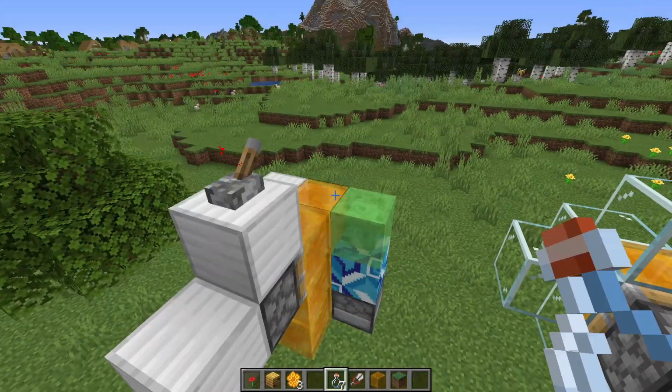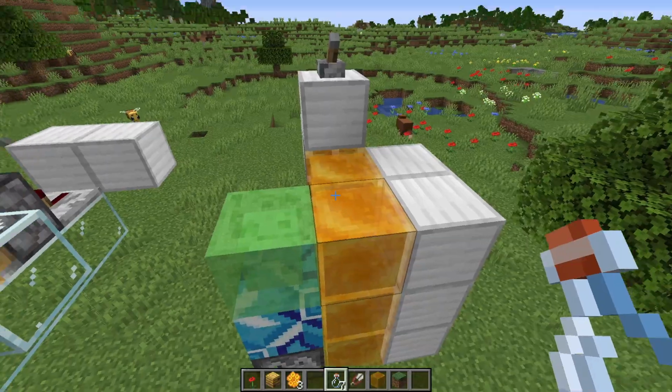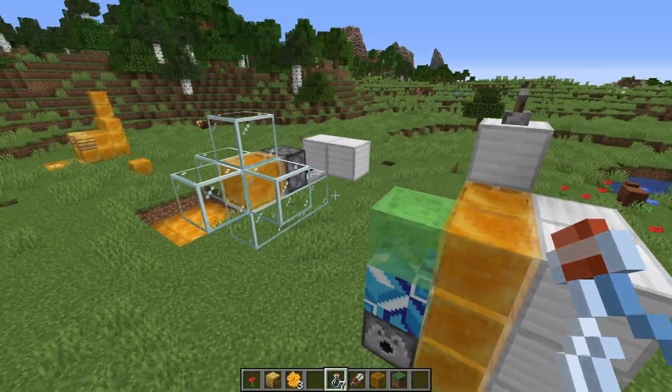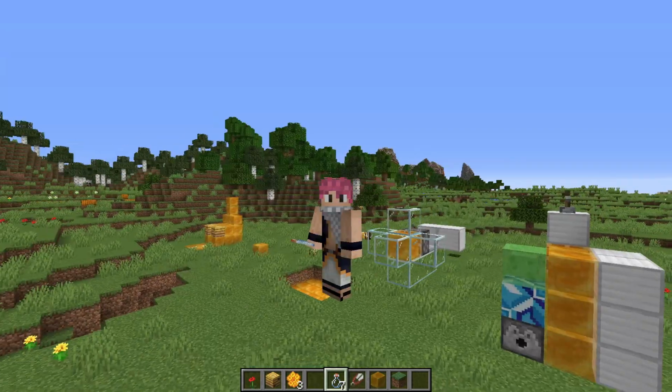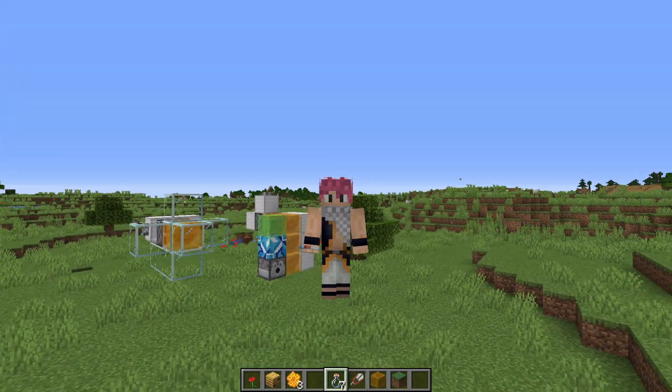So that's the reason why it's really quite cool to be used in slime stone contraptions or honey stone contraptions. Not really sure what they're called, but I think you get the gist anyway.